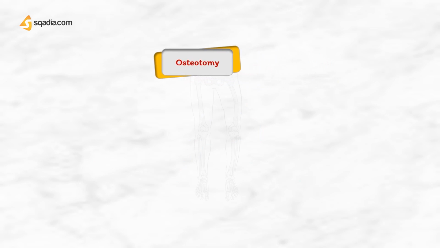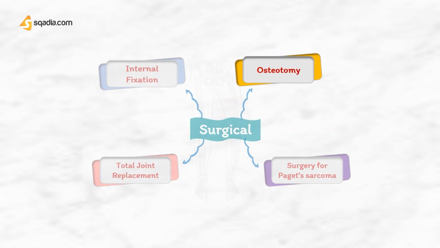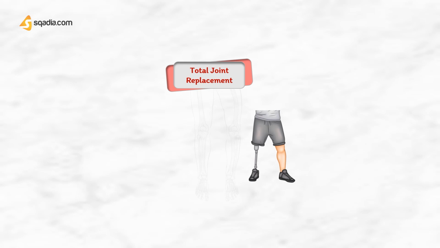Next, we will discuss osteotomy. In osteotomy, bone wedge near defective joint is removed to shift the weight on healthier joint. In this way, pain is relieved and alignment is handed over to joints capable to bear weight. Total joint replacement is another possible solution. In this technique, defective or arthritic joint is removed and replaced with a device termed as prosthesis, which mimics normal and healthy joint. Device can be of plastic, metallic, or ceramic material.